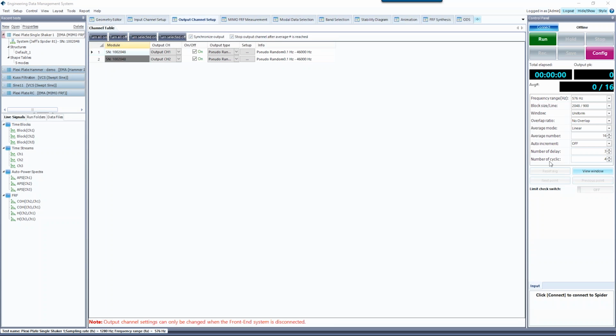For the pseudo-random, it has a constant level for every frequency line, but the phase will be randomized. Once it generates one block of this pseudo-random, it will keep it and use it multiple times. For this case, it will output 3 blocks of exactly the same pseudo-random block, and there will be no measurement of the data.